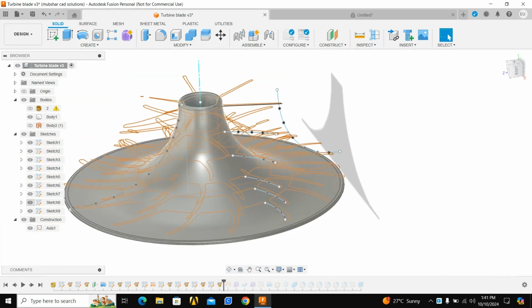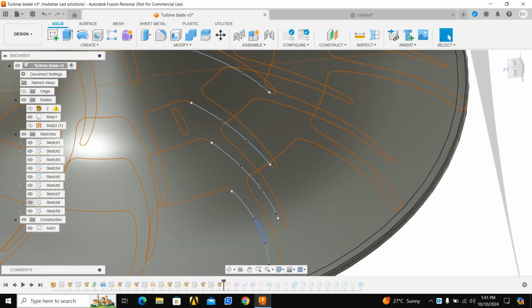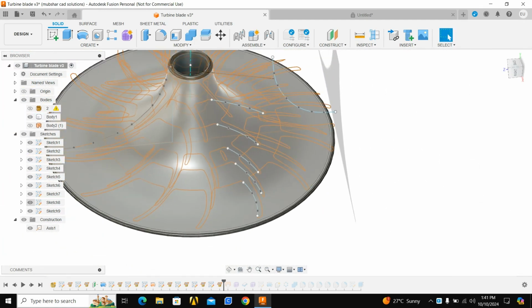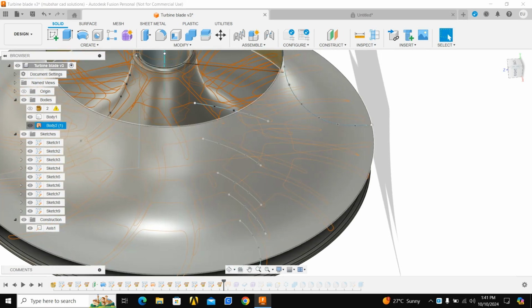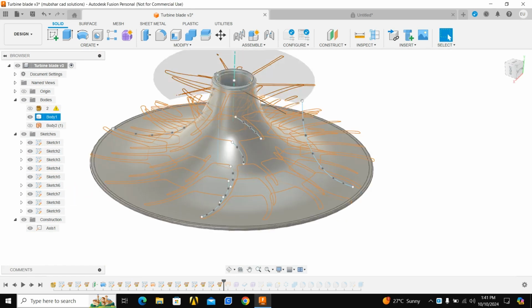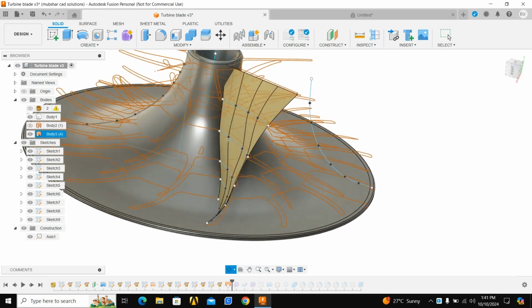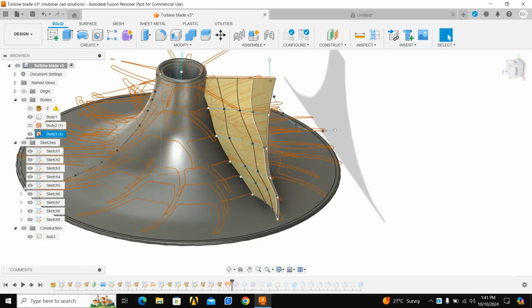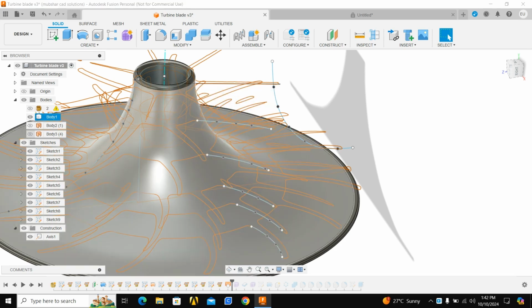I was trying to create a surface body by using these lines to create a loft feature, and from that surface body I was trying to make that fin, but I think that was not a good way. As you can see, this was that method, but this is complex in Fusion 360. For that, I think Geomagic Design X is the perfect choice. We can use that to create solid bodies easily.